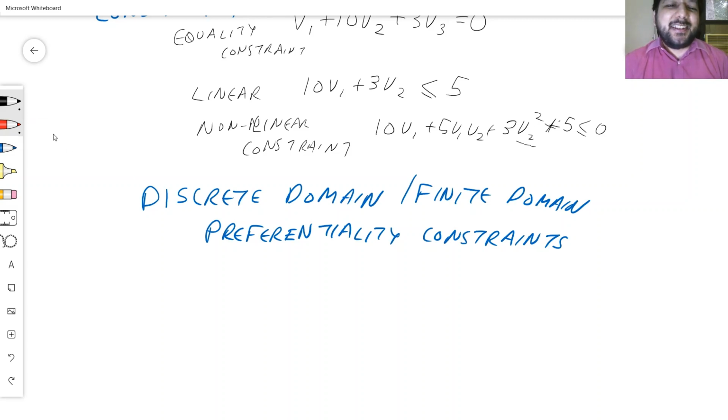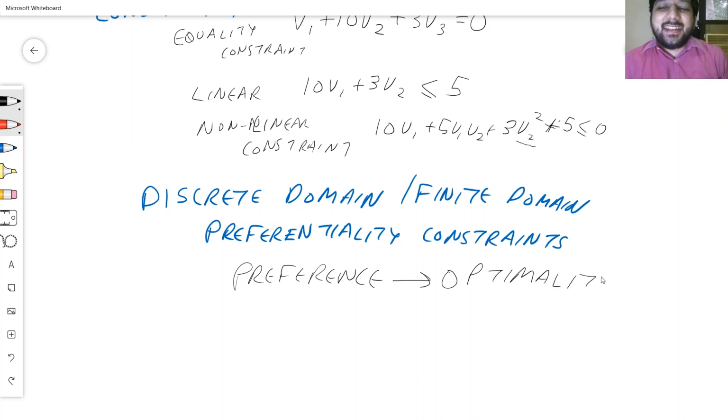So the preferentiality constraints rely on what's called a preference. And we'll not be looking into it because preference leads to some solutions being more preferred than others, or the added notion of optimality. And remember, it's a lot of variables, a lot of domains, big fat domains. So yes, you could solve this problem by classic search. It'll take a humongous amount of time. So there are some modern soft computing methods, optimization methods which deal with setting this optimality while not violating these constraints.